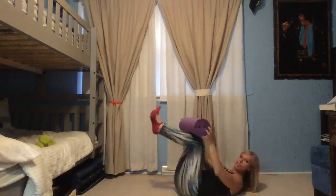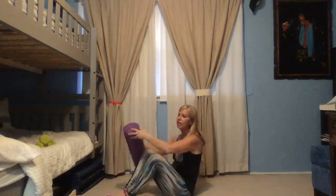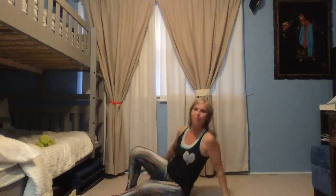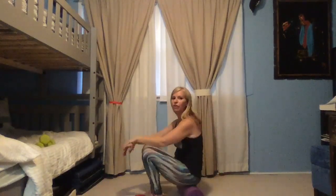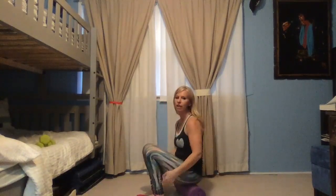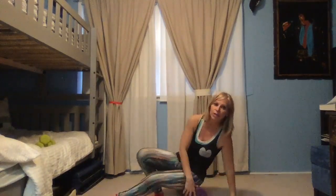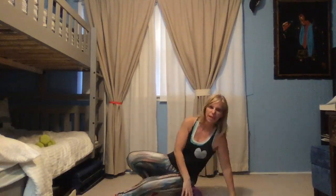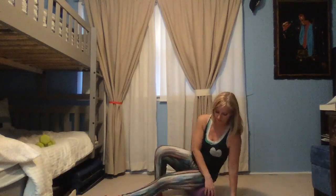So take as many as you want with that. Whenever you have the foam roller, it's a good idea to roll something out. That's the whole point, right? So maybe you're working on the glutes, maybe the tops of the legs, backs of the legs, working on those sit bones, roll around till you feel something. You can stay there a little bit and then roll around a little bit more.